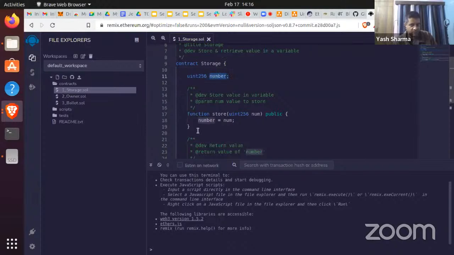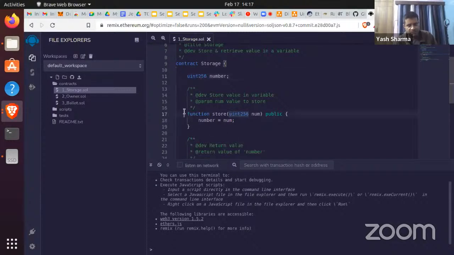This field is called number, and its type is unsigned integer of length 256. So this can be a number which has a minimum value of 0 because it's unsigned, and a maximum value of 2 to the power 256. So it can be very big.